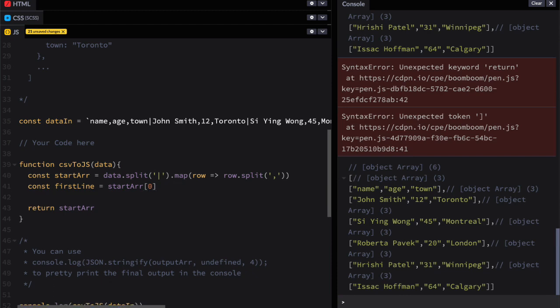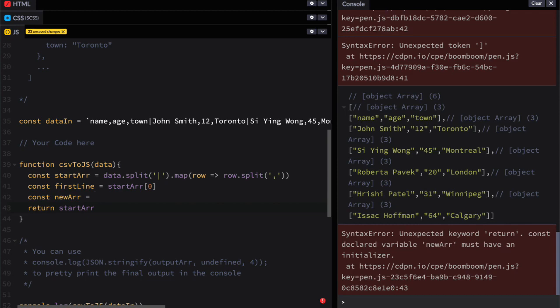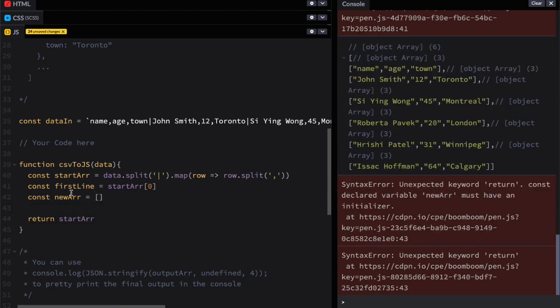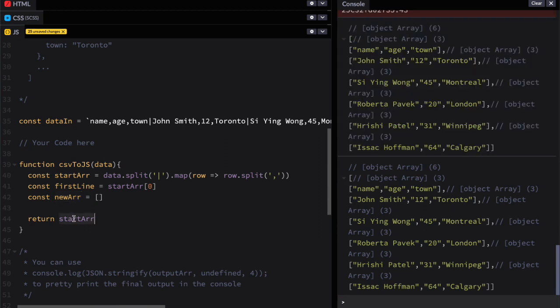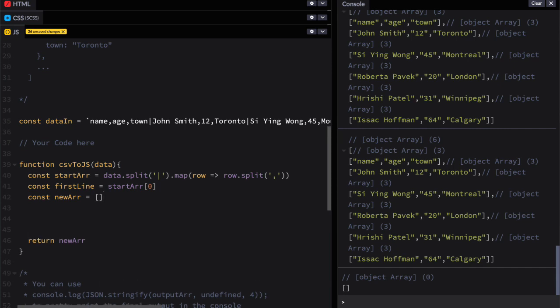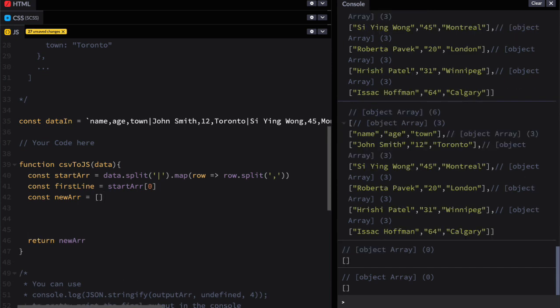The last thing we need before we start here is a place to put it all. So let's go new array equals an array, not an object, an array like this, which means that now if I take this and copy it down, we should get an empty array because we haven't put anything in there yet, but we will. Okay. So that leads to the question, how to do this? Well, we obviously need to loop over things, okay? There are a few ways to do this. Let's do it the ugliest way to start.